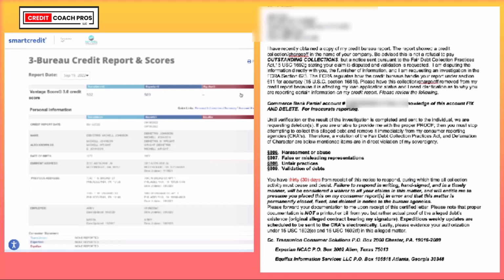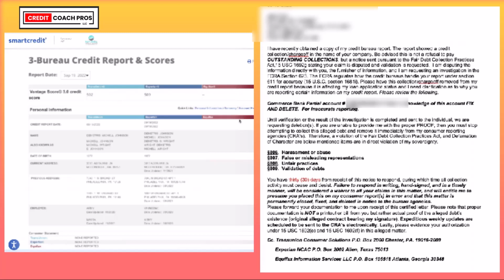But for those that want to do it yourself, this is some great information for you to be able to fix your own credit on your own time, because no one's going to fix your credit better than you are. It's the reason why people pay to get their credit repaired is because they're not interested in fixing it, or they just don't have the time, right? Timing is a big factor. It does take a lot of time.